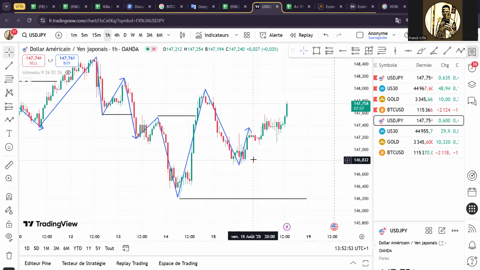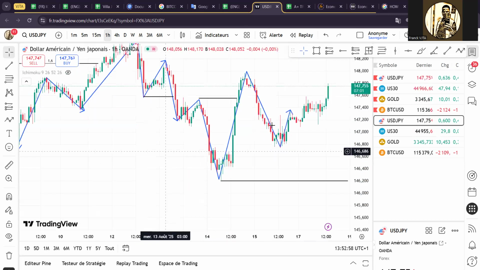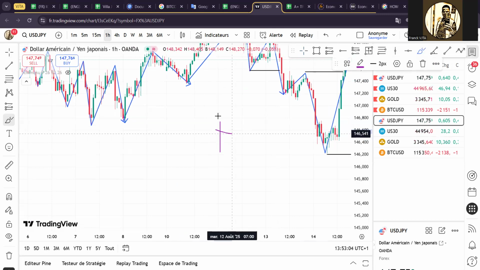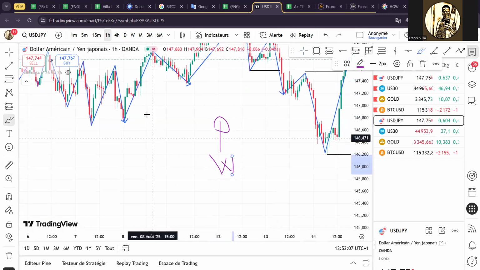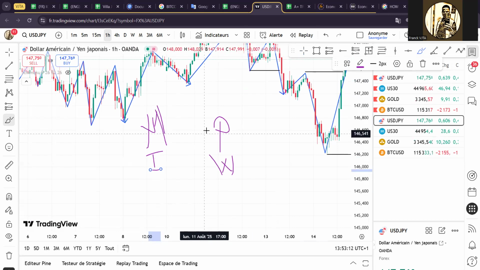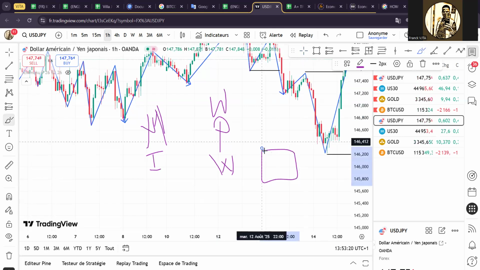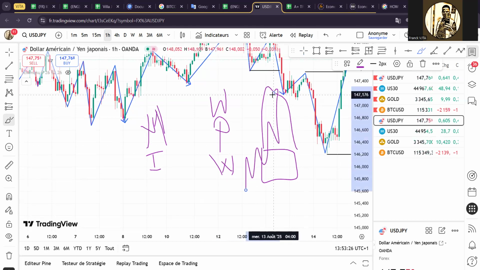I don't have any problem about the direction. The reason why I don't have any problem with price is that price is just a warrior. I cannot be having a problem with my warrior as an Ichimoku master, right? It's my warrior who is giving me the take profit or the stop losses. Who is actually hitting my take profit? It is the price. It's not the Ichimoku line.